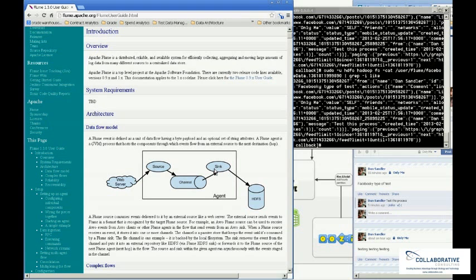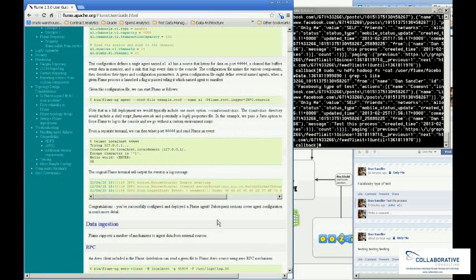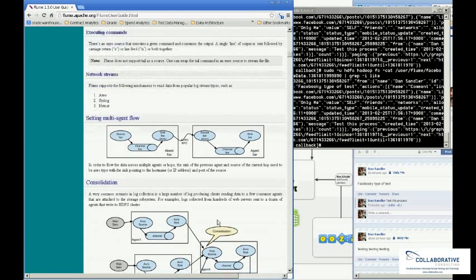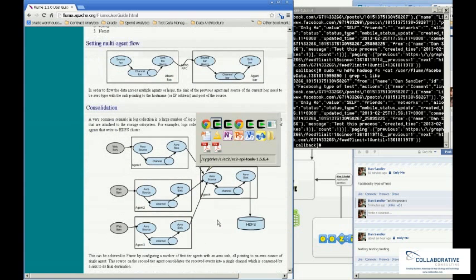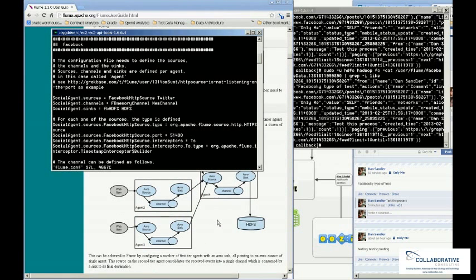We want to separate these out completely, so you can probably get into a scenario where it makes sense to have a source, 2 channels, 2 sinks. You can get very elaborate in your Flume configuration. For this exercise, we have 1 agent, 2 sources, 2 channels, 2 sinks.